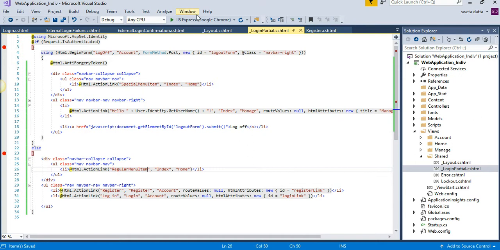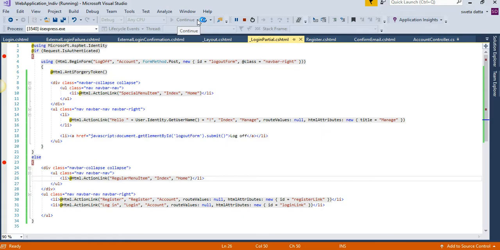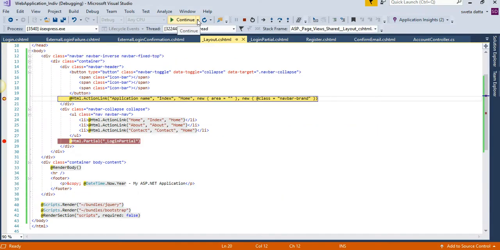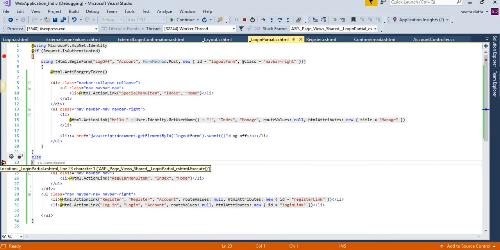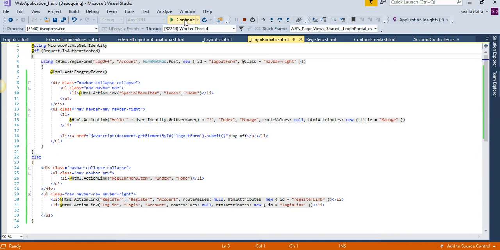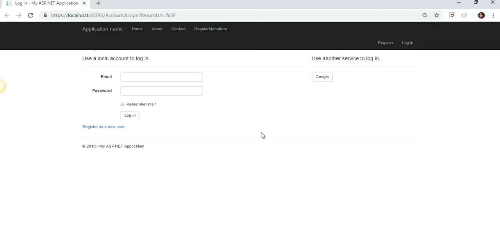Okay, I don't know how the style is gonna be, so let's just check it out. So I have a regular menu when I'm not logged in, and I have a special menu when I'm logged in. Let's see how that works out. Okay, I'm going to take all of my breakpoints out. See, home, about, contact, regular menu item comes here.